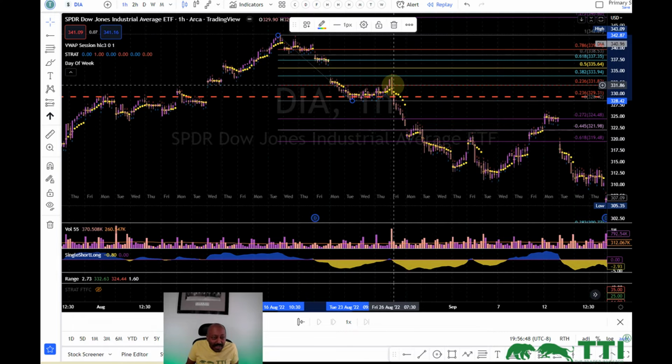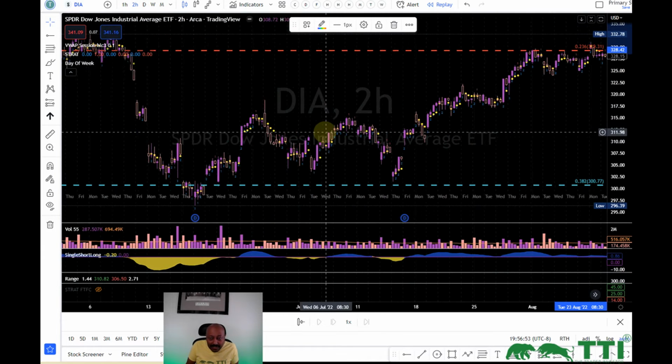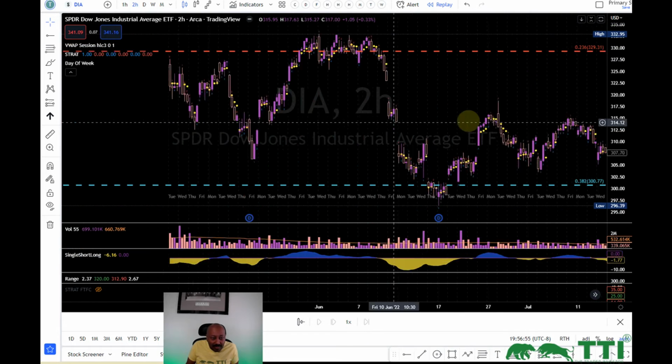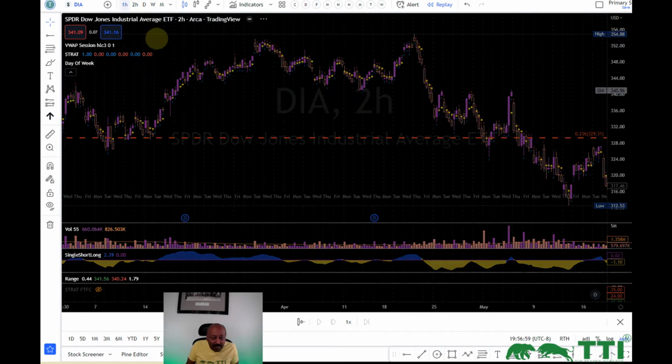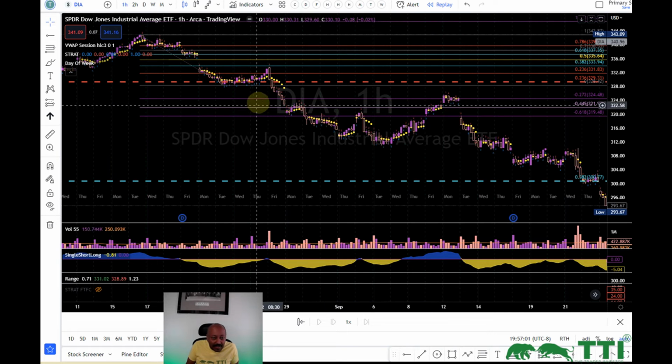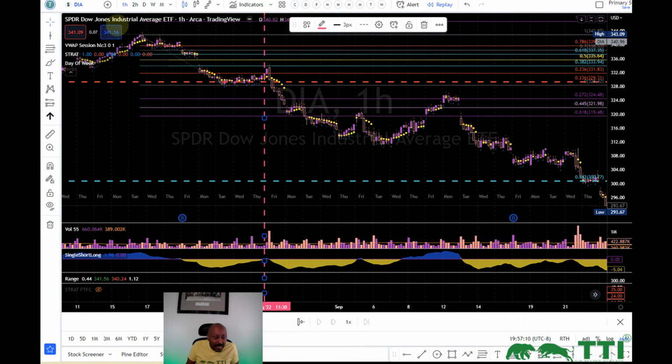This is almost like an inverse hammer. Not quite. Did I lose? I should have. Hold on, let me go back here. Yes, this one. Let's draw a vertical line. I want to show you a trick.